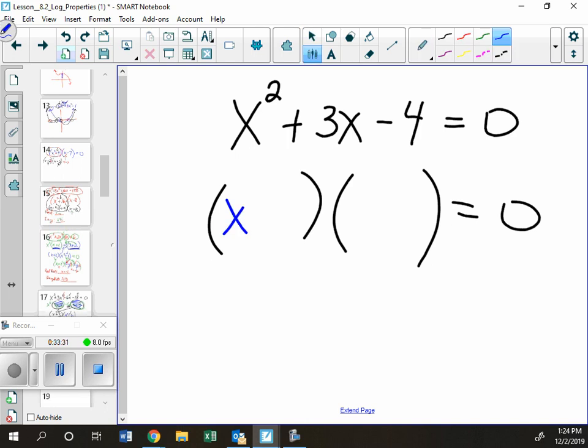Okay, do you have an x and an x to make the x squared? Do you have a number here and here that multiplies to negative 4? So you use probably a 4 and a 1. Why? Because I want to make a 3. So how do I put in my 4 and my 1? I just put them in, and then I just guess on which one I think should be negative, do it quick in my head, and then see if I have to change the sign.